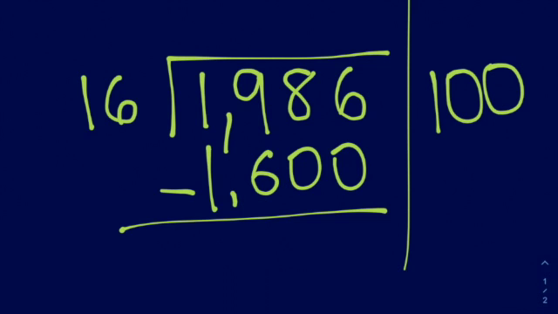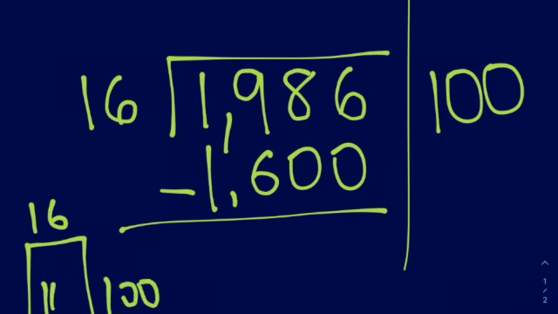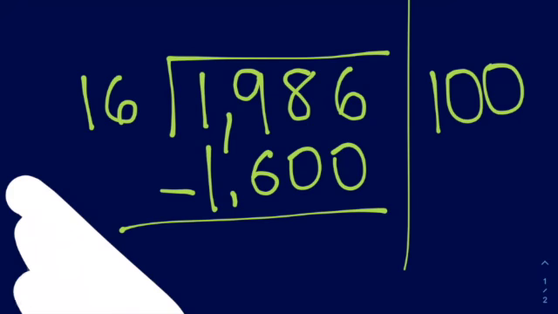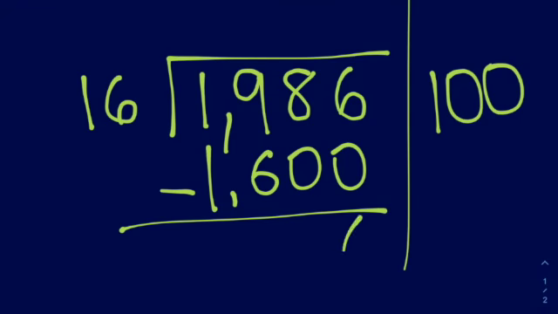Okay? Basically, I have grouped 16 into groups of 100, or 100 groups of 16, and you can imagine a rectangle in your mind. What are we doing? Well, you could imagine a rectangle that is 16 long and 100 wide. Well, that would be 1,600, right? And I've used that much. Now, I haven't divided the whole thing, but I've divided a big chunk of it. Okay? So how much is left over? Well, I have 296 left over.